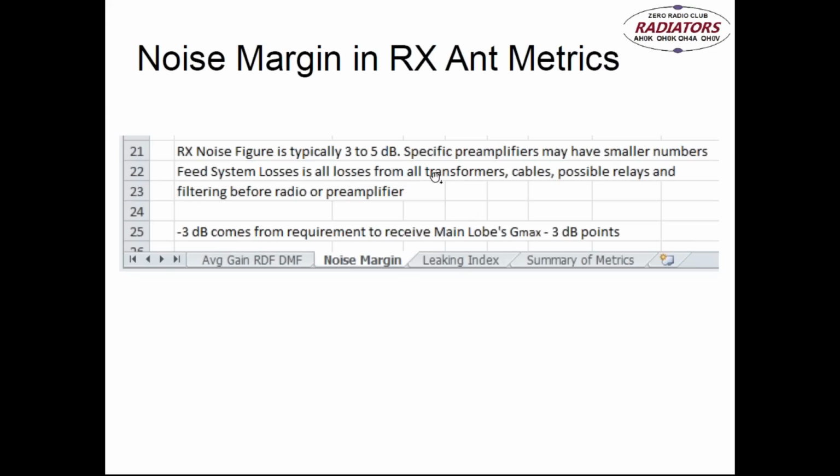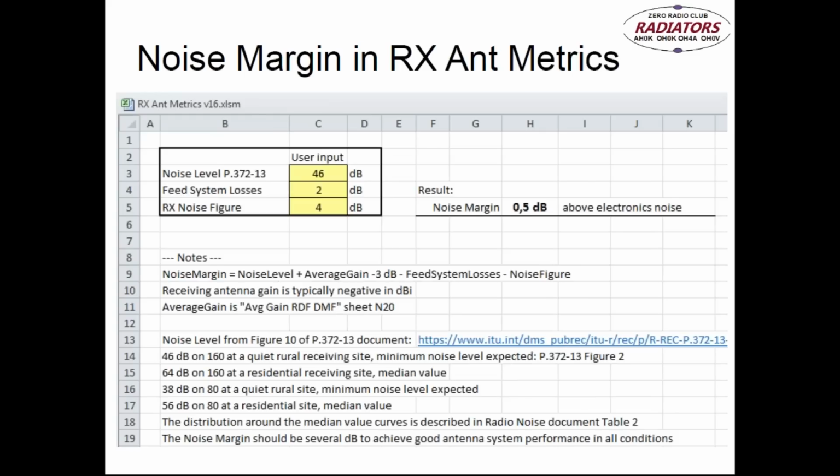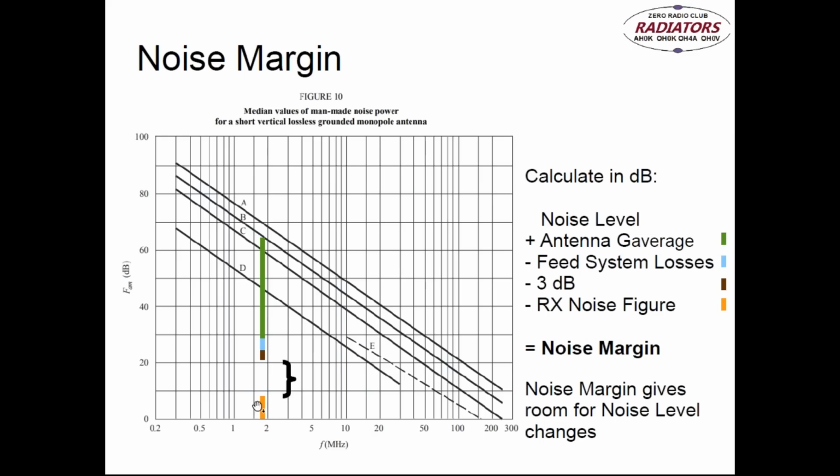About the receiver noise figure, it's typically from 3 to 5 dB, and preamplifiers like the W7IUV or some commercial preamplifiers do have smaller numbers. But understand that there's no way you can improve your system to infinity by lowering the noise figure. Lowering the noise figure has a limit, so going beyond 2 decibels or 1 decibel, there's no point in it. You cannot do wonders with this. It's just an amplifier.